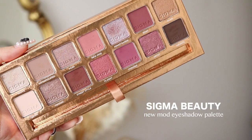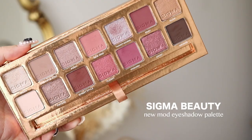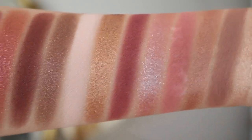So the brows are on and one eye look is done. I just want to say that this brow pencil from Little Ondine is amazing — this might be my new go-to brow pencil because I just love how my brows turned out. Love the shape of it. The only thing is the color — it's a little bit too light for my freshly pitch black hair, but I love the formula. I love how my brows turned out, and I can't say that very often. So all thanks to this brow pencil. Let's move on to the eye look — I will be using the Sigma Beauty New Mod palette.